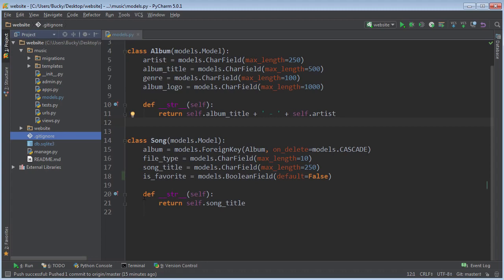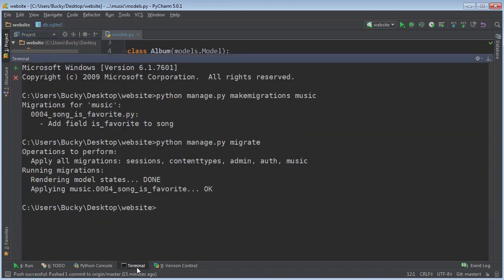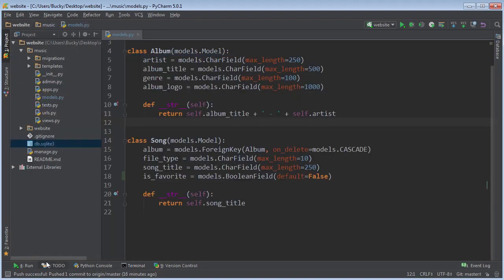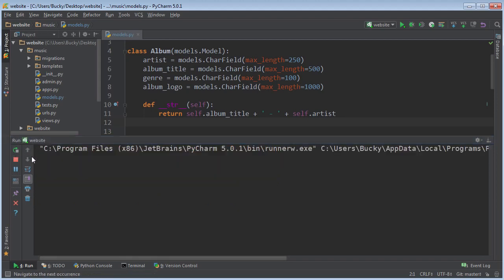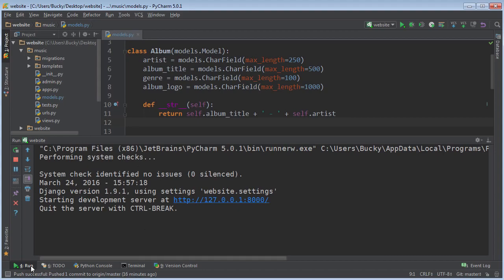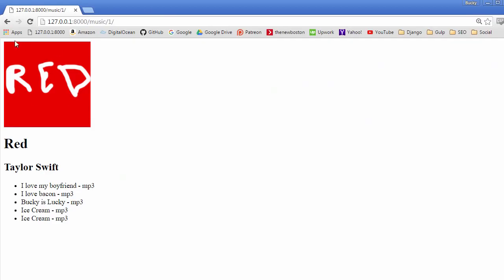Now another thing I want to point out, I actually don't even know if I pointed this out, but whenever you change the structure of your database, you also have to restart your server. So if you're using the command line and running a server from there, just hold Control-C, and that's going to stop it, and then use the runserver command again. Or if you're using PyCharm, then you can just go ahead and hit this button, rerun website. So there you go, booted back up again, and hopefully when you refresh, we shouldn't see any errors.